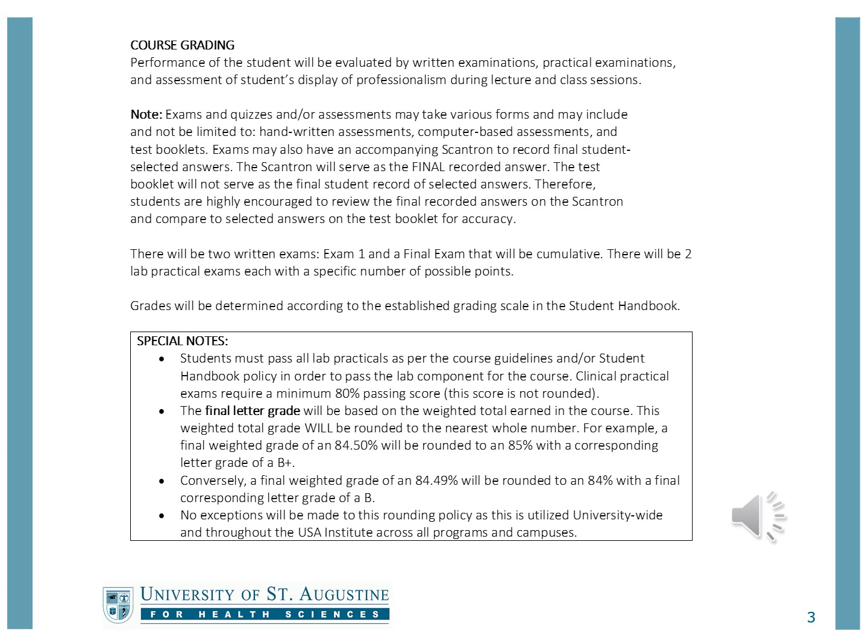What the second bullet point says is once all the weighted scores are calculated, that gives you a final course grade, and that grade will be rounded to the nearest whole number. In the end of the course, if you have an 84.5%, that will be rounded up to an 85%, which would constitute a letter grade of a B+. However, if you have an 84.49, that is below the rounding up, so that will be rounded down to an 84%, and the final letter grade for that is a B. There are no exceptions to this policy.